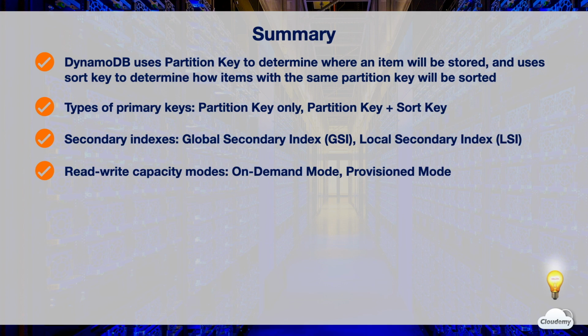DynamoDB offers two capacity modes, on-demand mode and provision mode. The on-demand mode lets you scale the capacity of the DynamoDB table, without specifying the throughput. DynamoDB automatically adapts to your application's traffic volume. The provision mode lets you estimate the number of reads and writes per second that you require for your application. It also works with auto-scaling to let DynamoDB automatically scale the capacity within the provision capacity.